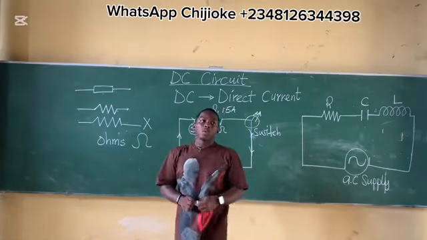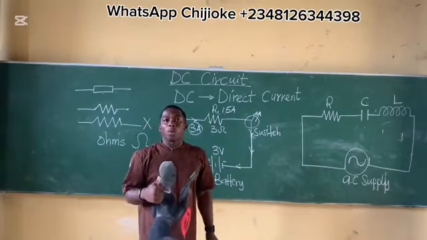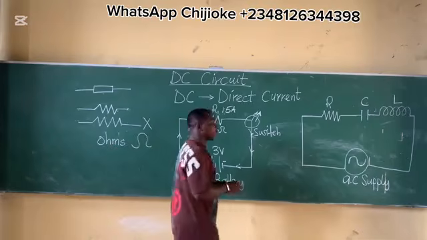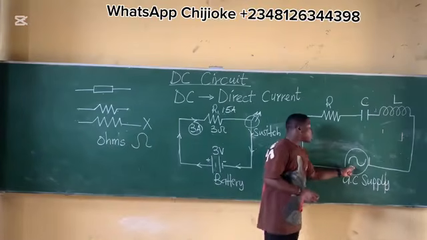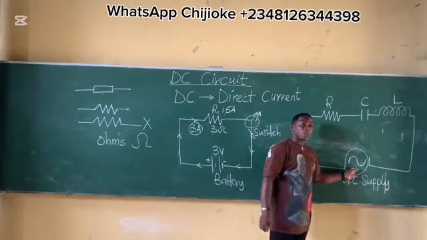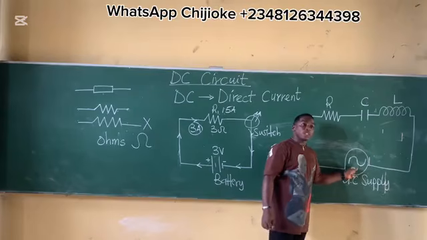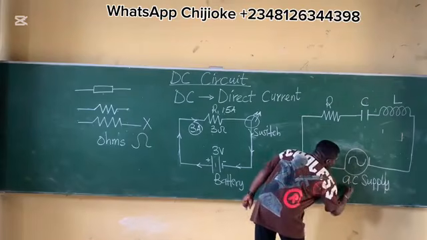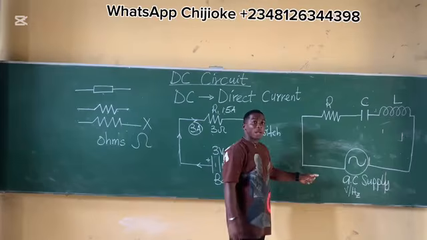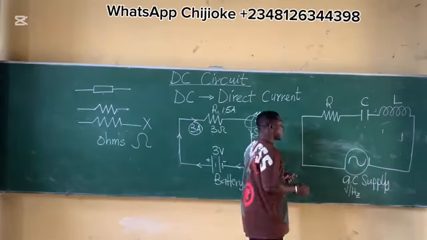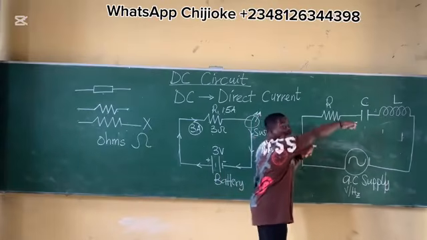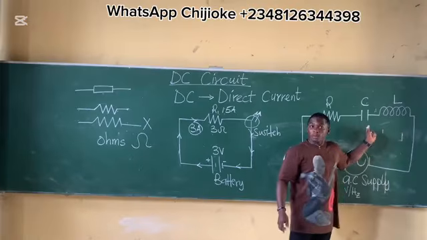We said in an AC circuit, the flow of current can be forward or what? Backward. The flow of current is reversible in an AC circuit. It means that, what does it mean? It means that this AC supply, please listen, this AC supply supplies voltage. The unit of this AC supply is volts per hertz. It means that the supply of current in an AC can go forward like this, or it can go backward.